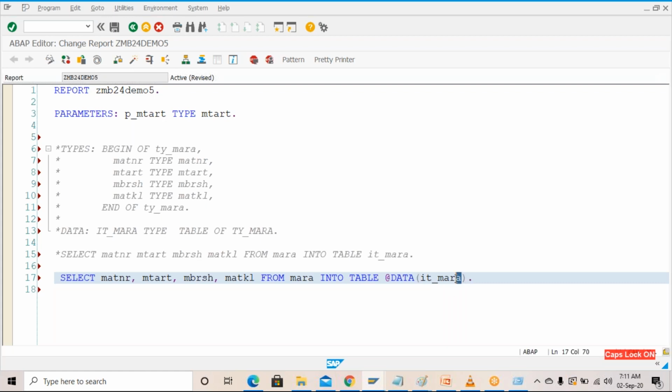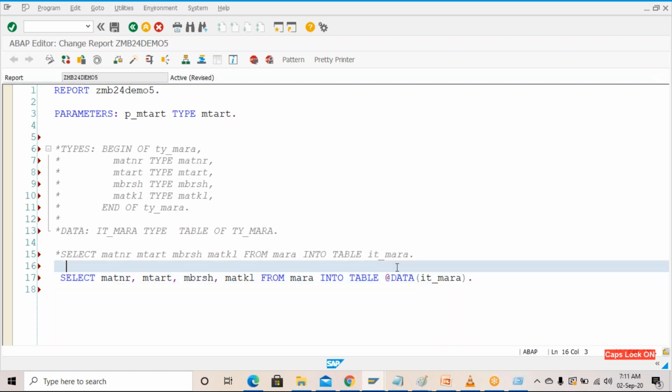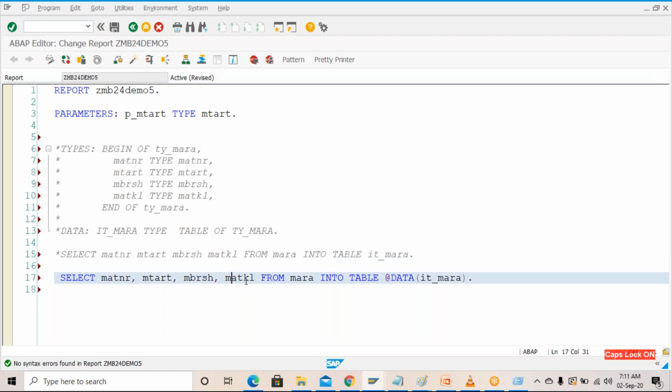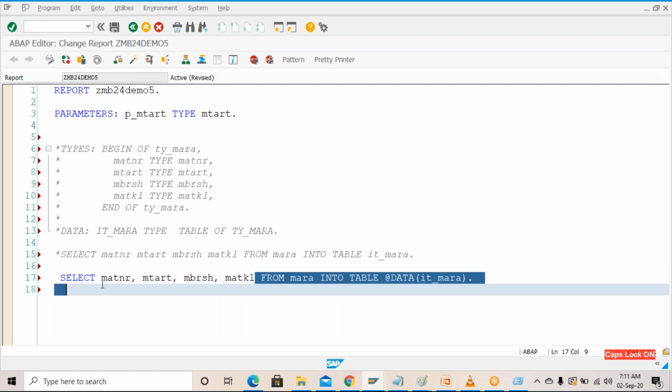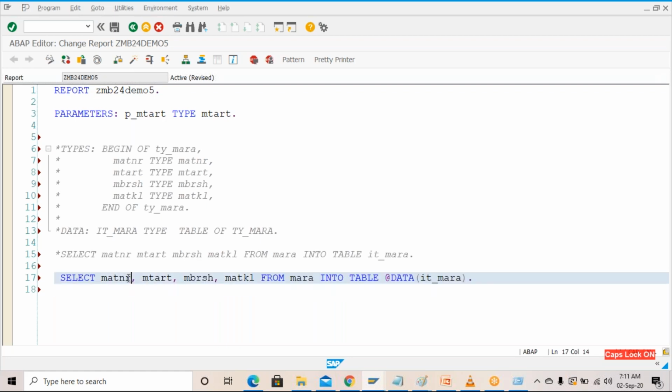Now just check the syntax. There is no error, no syntax error found in this report, right? So what is happening here is that this it_mara internal table is automatically getting declared. The system is internally checking and preparing the structure like this.